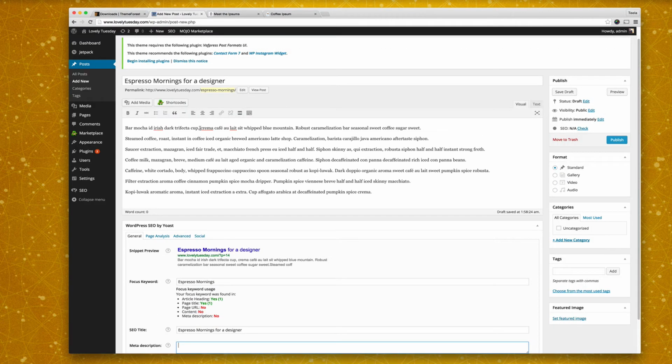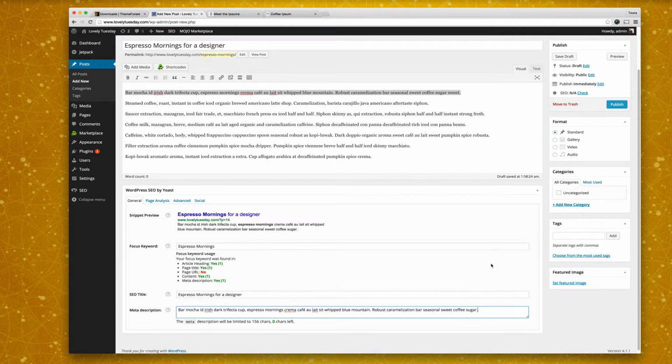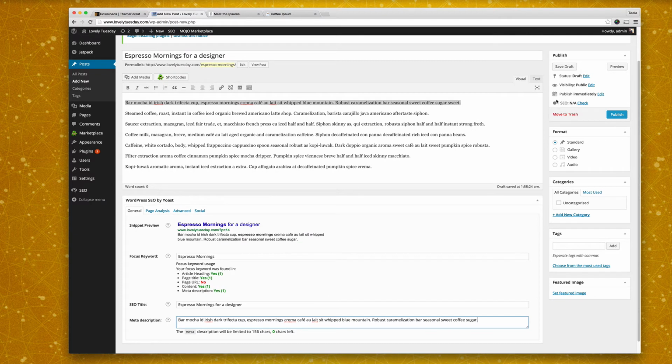So I'm just gonna throw it in here just to make sure it's in there. And I'm just gonna grab this and say, like, this is my description of what this post is about. Okay, and I usually always try and make sure that I don't go over. There we go, perfect. Okay, so now you can see this little gray dot right here.